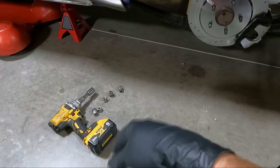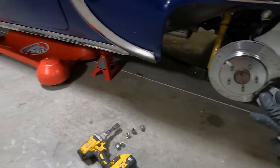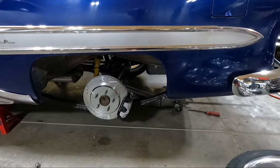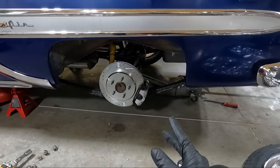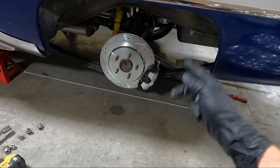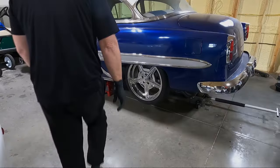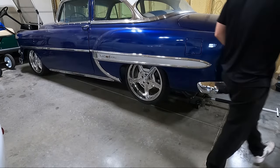Let's put this thing up in here and get five of these guys started on it. I'm also going to take these gross lug nuts off the front. Then I think we can set this thing down, move some stuff around in the shop, and take this thing for its first drive since I've owned it. I already can tell without a doubt it's a better fit. Let's get it on the ground and get these things torqued.